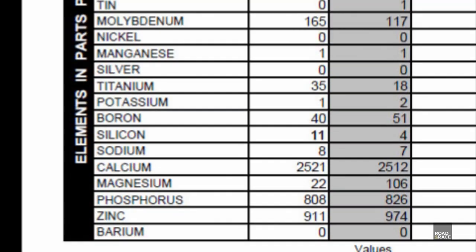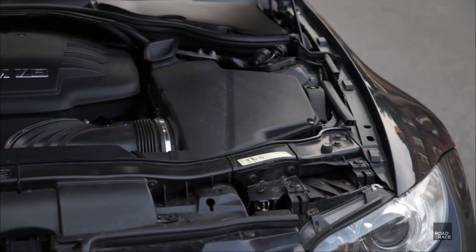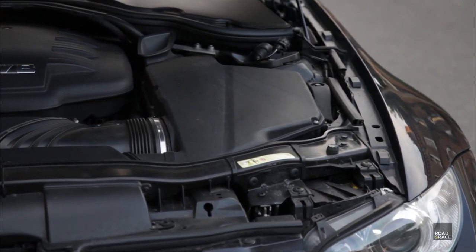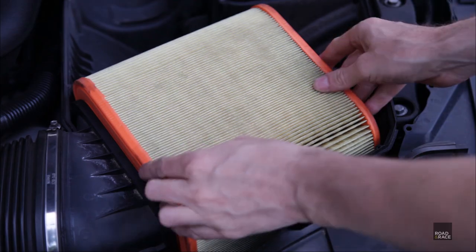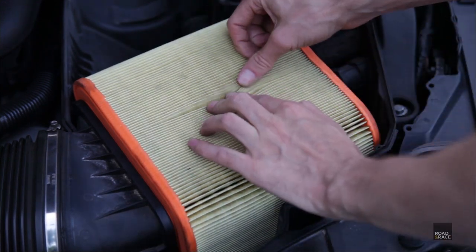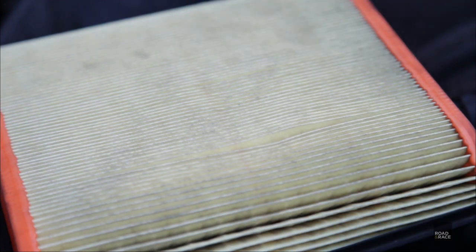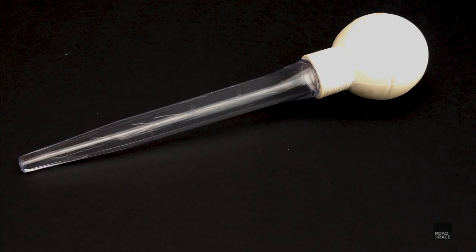The only item of note is silicon. So as recommended, it's time to check the air system. From the service history episode I did a few weeks back, the paperwork said the air filter had been changed recently. The air filter looks properly fitted — yeah, looks clean, so was definitely changed recently. All I can think of is maybe the turkey baster I used to transfer the oil into the testing pot wasn't perfectly clean, so it contaminated the oil a bit.